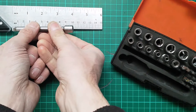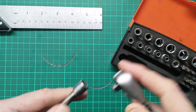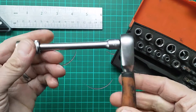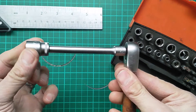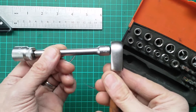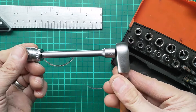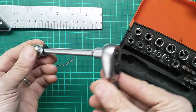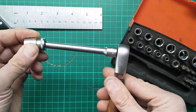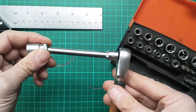The extension bar is around four inches long and allows easy use in more awkward places. You do notice a little bit of movement at the head on the extension bar and where the bar meets the ratchet. It doesn't feel super precise, but actually when you're trying to tease it into awkward places, having that little bit of flex is quite useful and doesn't seem to affect the use of the tool.